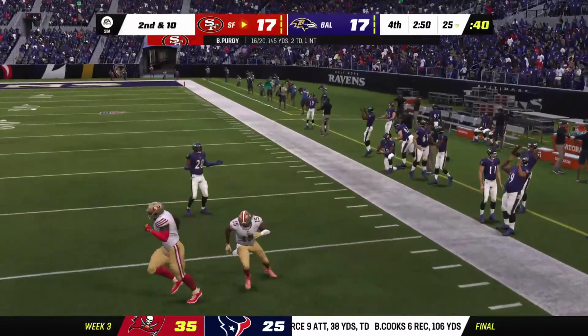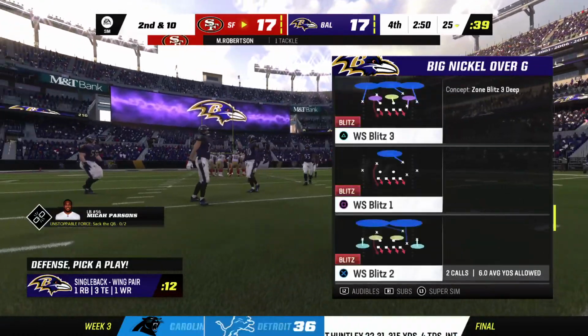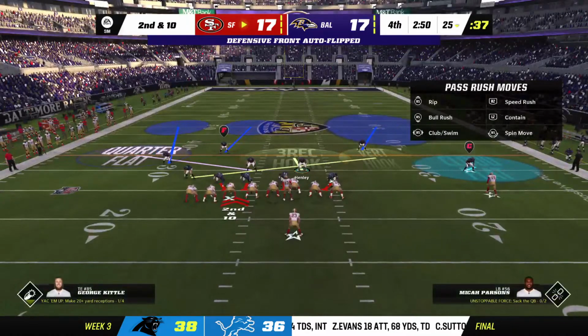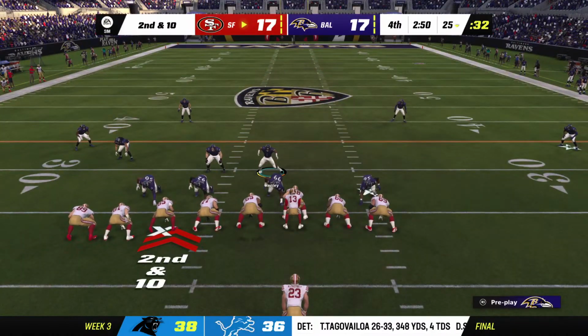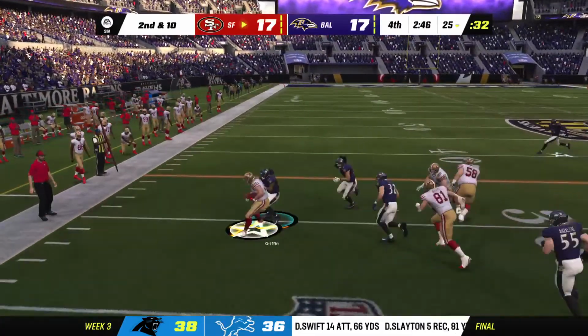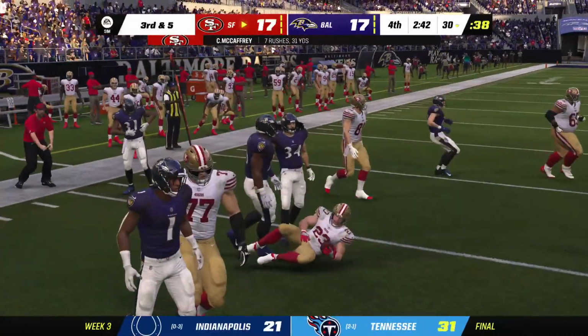Now the first play of the drive there is incomplete. They certainly thought he had an open look beyond the first down marker to his receiver, but they just couldn't connect, and that will send them back to the drawing board. A give running left, it's McCaffrey. And this will be a gain of 5 as he gets it to the 30.